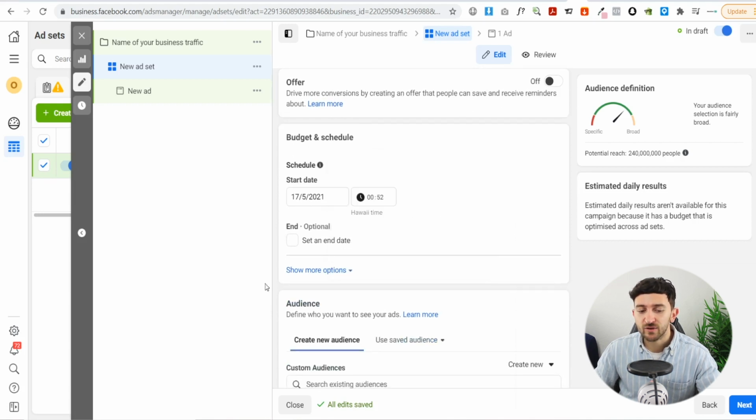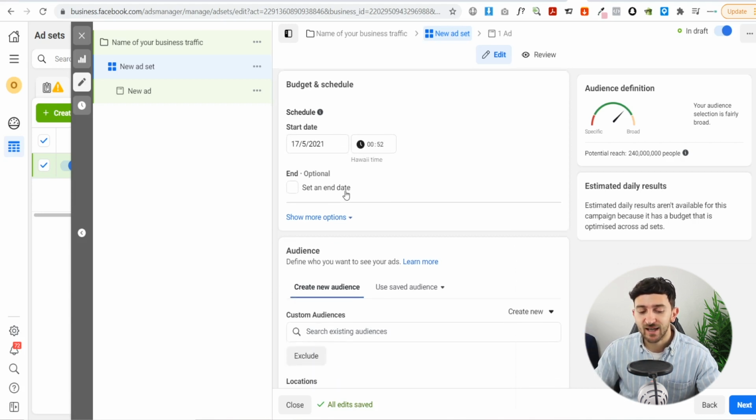Over here we have the schedule, so when do you actually want the ad to start running. So you can just start running the next day or within the hour even if you want to. So you can just add your start date and time that you want the ad to start running, and then you can set an end date if you want to, but like I said, you can always just go in and turn the ads off yourself once you start monitoring and looking at the data and seeing how they are performing.